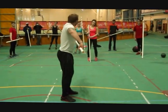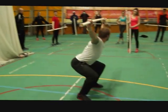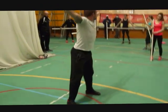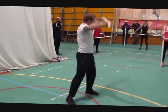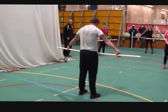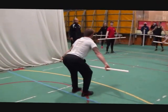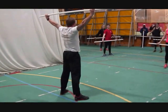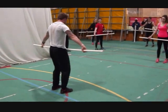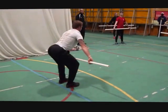Okay. I'm going to perform my muscle snatch as I'm coming underneath that bar, and I'm going to stand. Yep, okay. So, all in one, guys. Back. Okay, one more. Slight bend. Push back.